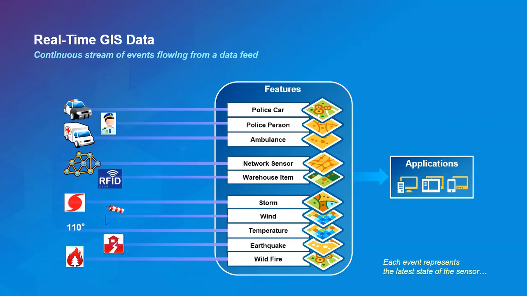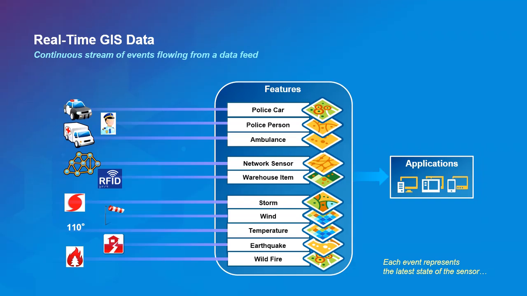So what is real-time GIS data then? Well, we can characterize it really as a continuous stream of events flowing from a data feed or from a sensor. So if we look at a couple different user communities here and how they might utilize real-time GIS data, the first being law enforcement agencies. They might want to have a map of where all their assets are in the field. So you could have vehicles equipped with in-vehicle GPS devices that are constantly sending the location of that particular vehicle or the speed of that vehicle or other telematic information regarding that vehicle. You might have police officers that, when they communicate over their radio, it might transmit their location every time they do so.